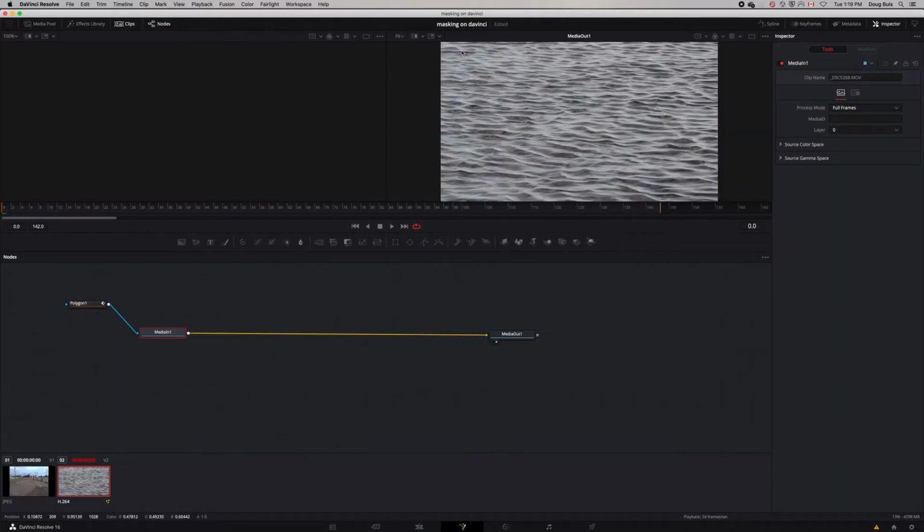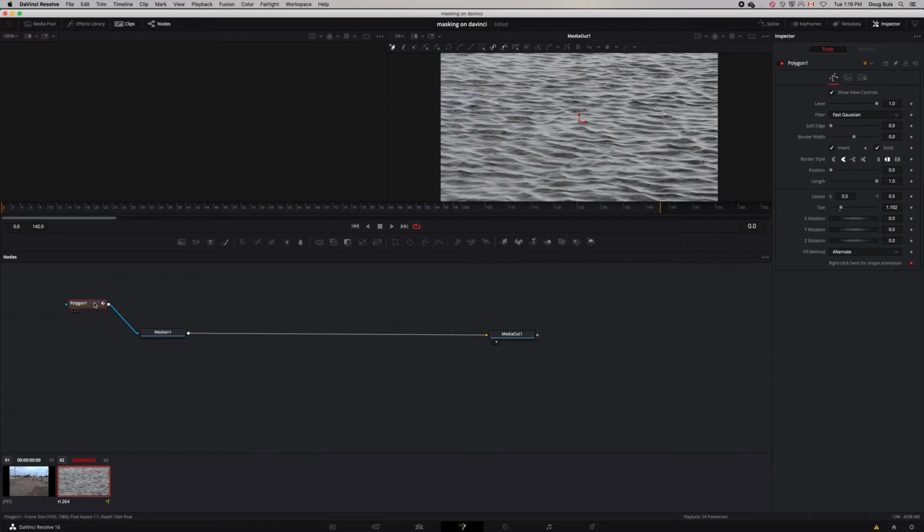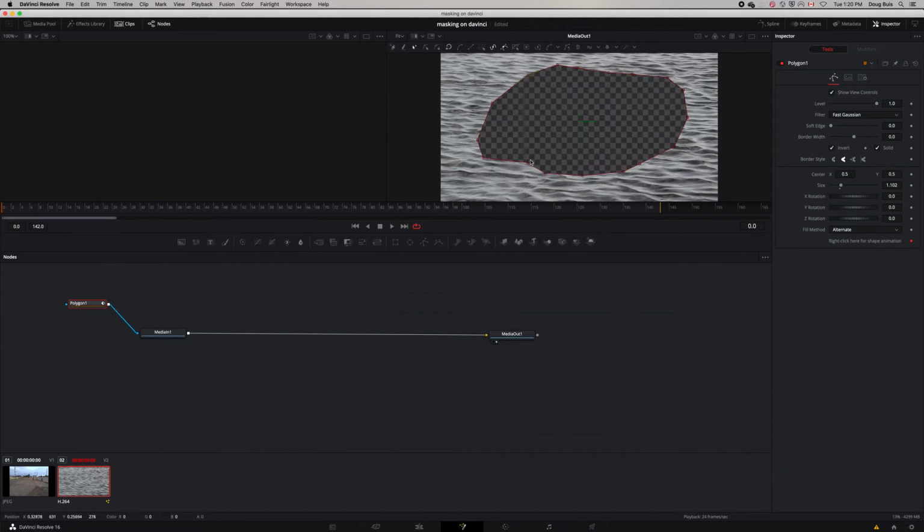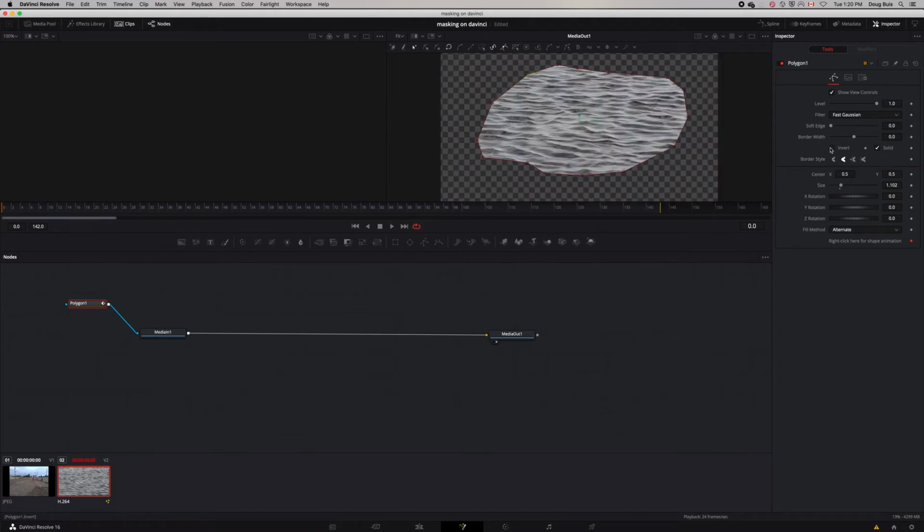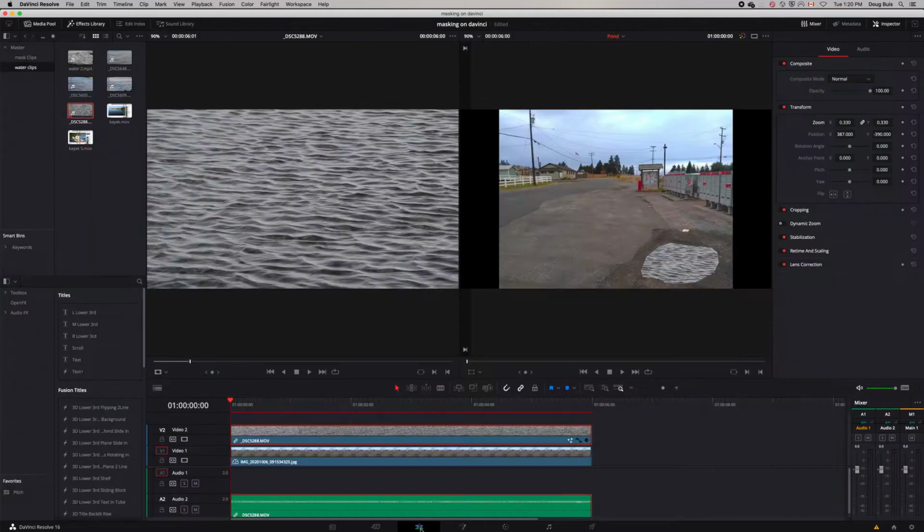And it will always give you kind of the full size of the image. It doesn't shrink it while you're working in Fusion. So now you've got the polygon tool, and you can start actually just kind of creating a random shape. And now you need to invert it again so you can see what it would look like. And again, you don't actually see what's underneath it. That's one of the problems, but you can see what's underneath it when you go to the timeline.